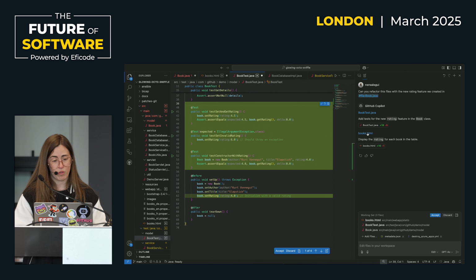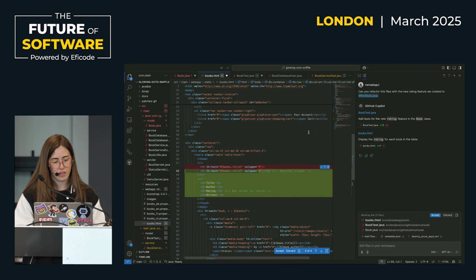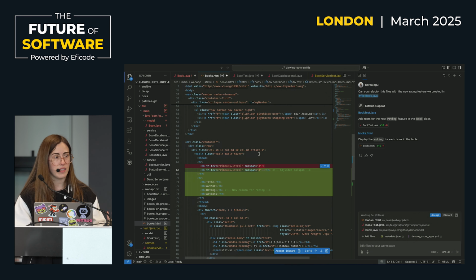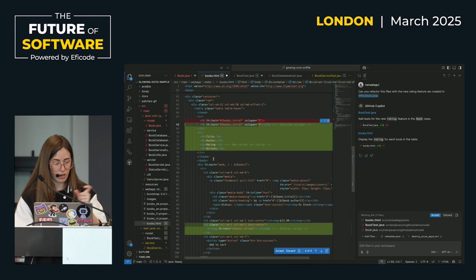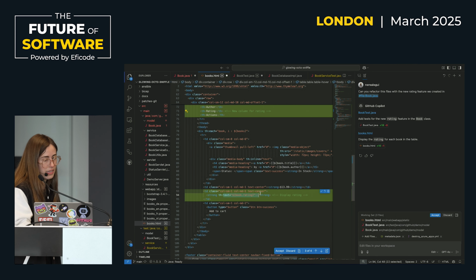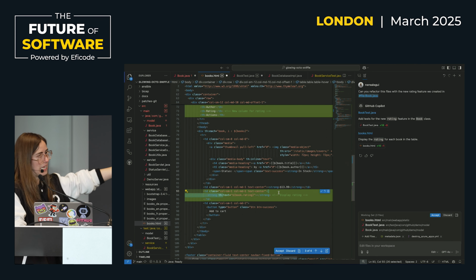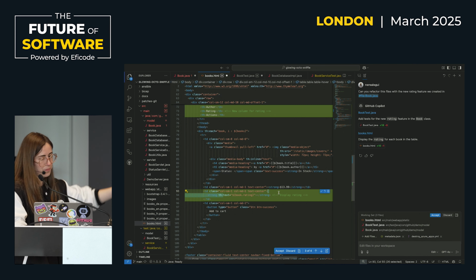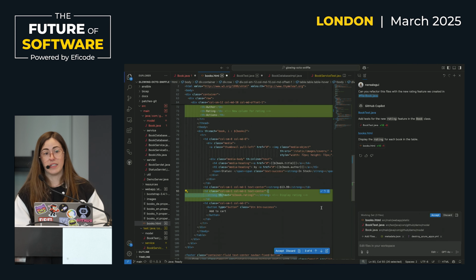Well, it has also modified the UI, right? We were saying, hey, we are adding this rating feature and we don't have it in the UI. How are they going to click on it and rate it? Well, you have a new column with the rating, and it's telling you, okay, this is the new rating that I have just added, and I'm also going to add some display so you can see the actual rating in your UI. So I think that's the next step for Copilot.